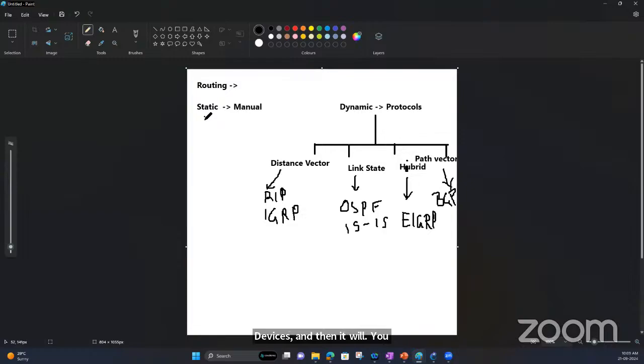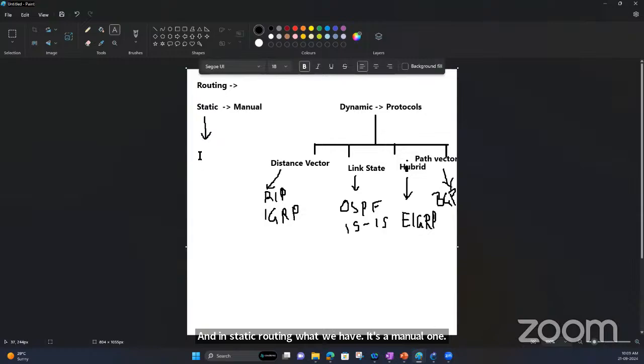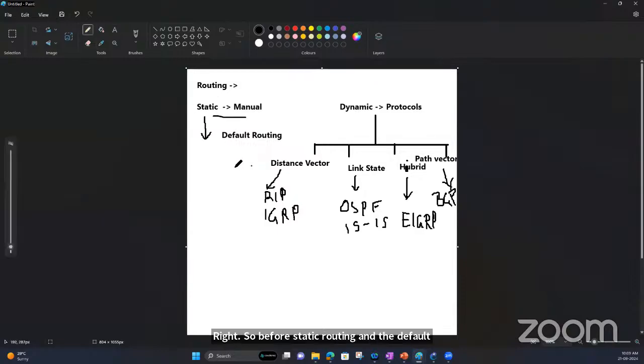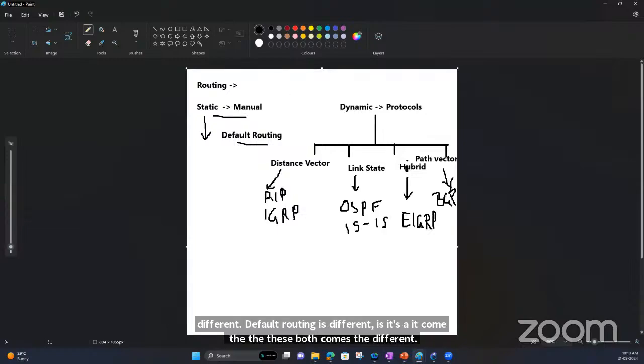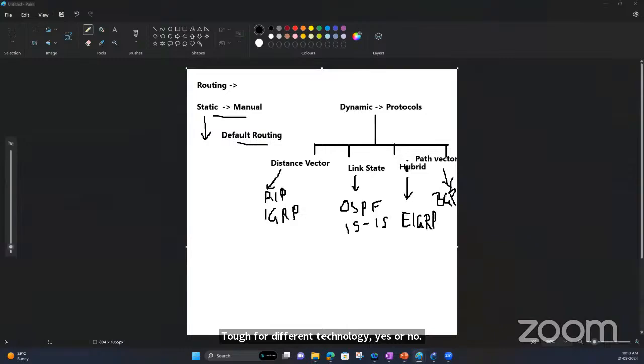And static routing is a manual one. There is one more thing in static routing, which is called default routing. Few people say that static routing and default routing are different technologies. Are they?